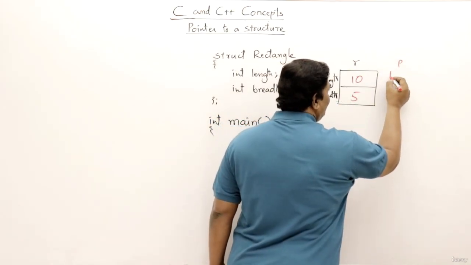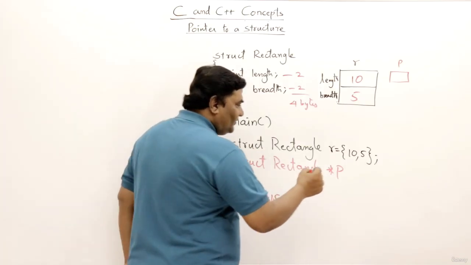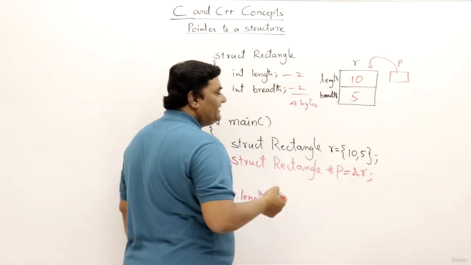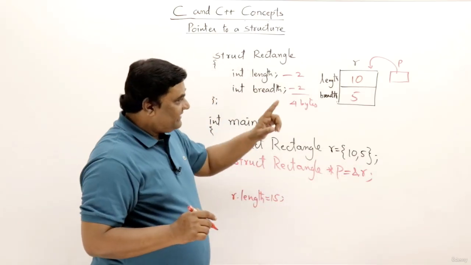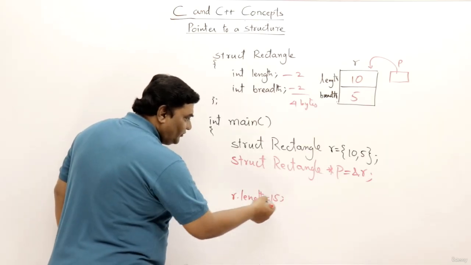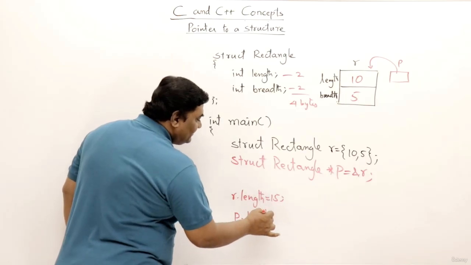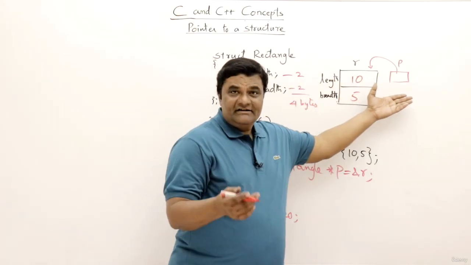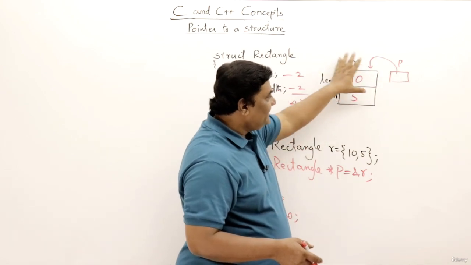So let me show you a pointer diagrammatically, just like a simple variable. Now I want to assign the address of this r. So this pointer will be pointing on this variable r. This is declared and initialized. Now I want to access these members using that pointer. How can I do that? Suppose I want to modify length to 20. Can I say p dot length assign 20? No. p is a pointer, it's not a variable, it's not having members. Then I have to come here, then I can access these members.